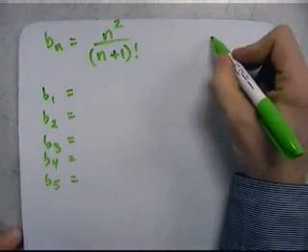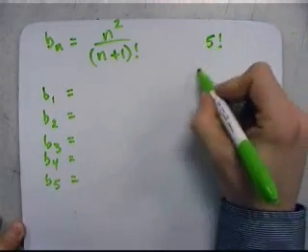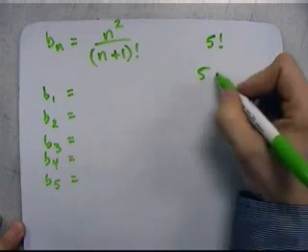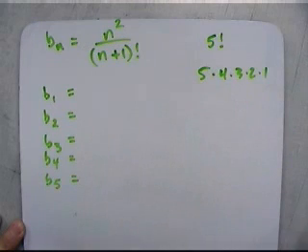Yeah, let's remember how factorial works real quick. If I did 5 factorial, for example, you take whatever the number starting is, and you multiply it by every number decreasing by 1 all the way down to 1. So you're going to go 5 multiplied by 4, 3, 2, and 1. Okay, so that's how 5 factorial works.